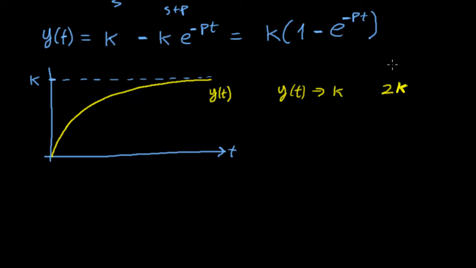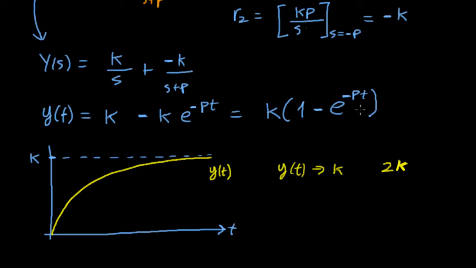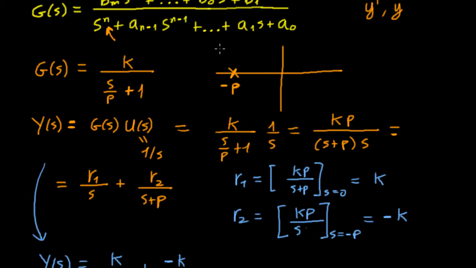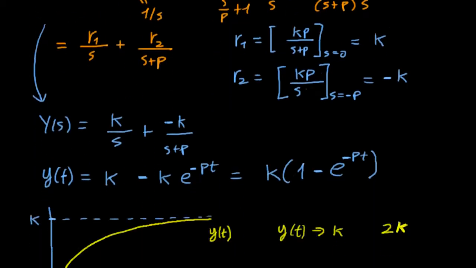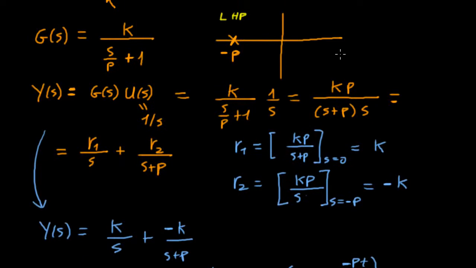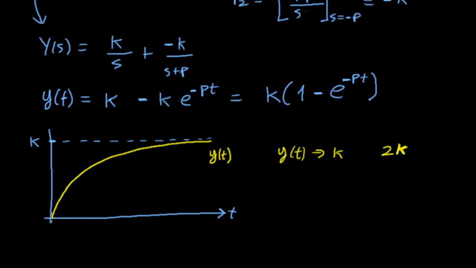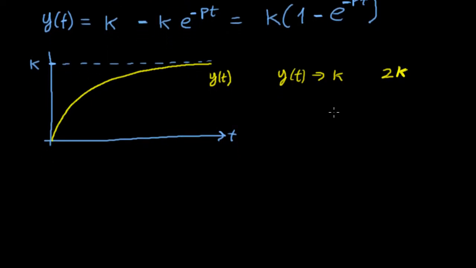The second comment has to do with the position of the pole, and I want to say that only because p is located here in the left half plane does this response approach some value, in this case k. Had p, or had minus p been this side, we would have got some response like this, never approaching anything. We couldn't even talk about k or gain or anything like that. This is closely related to concepts of stability, and we'll go very deep into that in future videos.